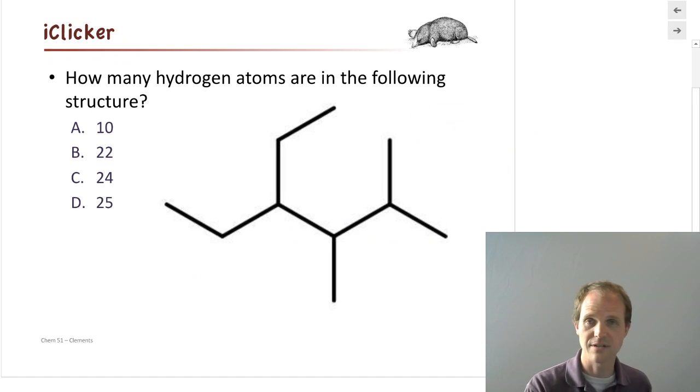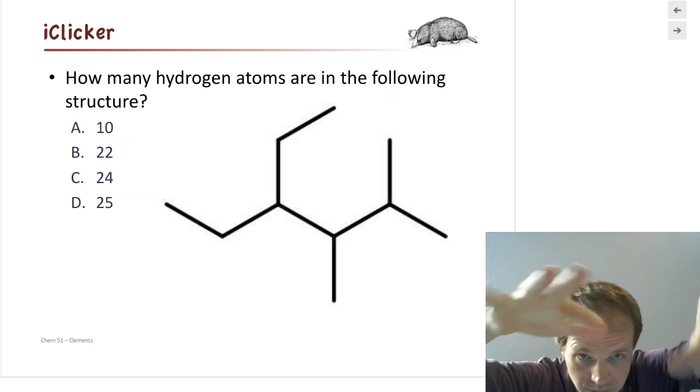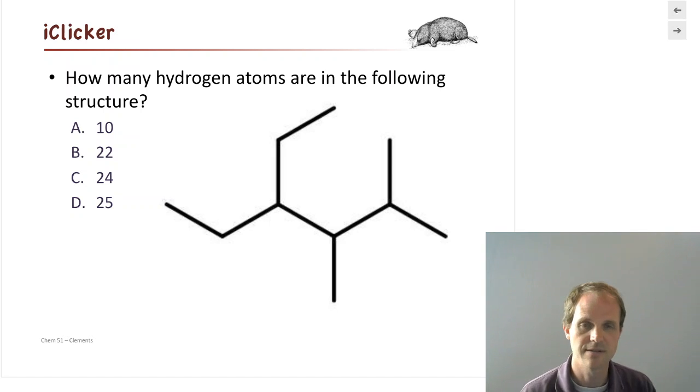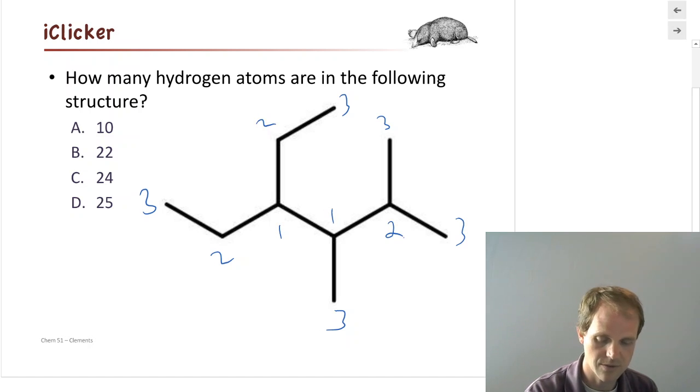All right, your turn. We want to know how many hydrogen atoms are in the following structure. Go! Just got to start figuring it out, right? All these end ones all have 3, right? Because there's just 1 bond drawn from them. I can put 3, 3, 3, 3, 3. Right? What can I do here? 2, 1, 2, 1, 2. Is that it? So I've got 3 times 1, 2, 3, 4, 5. 3 times 5 is 15, 16, 17, 18, 19, 20, 21, 22, 23.